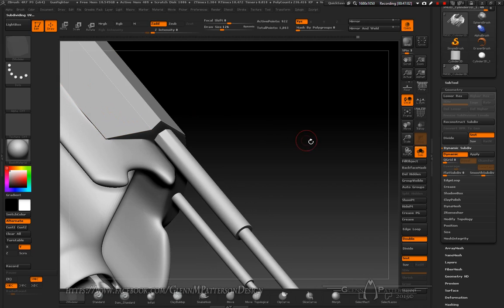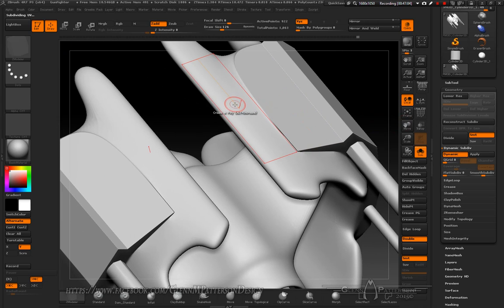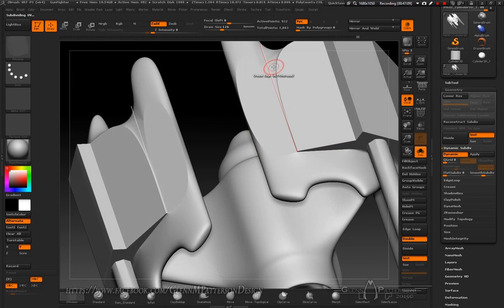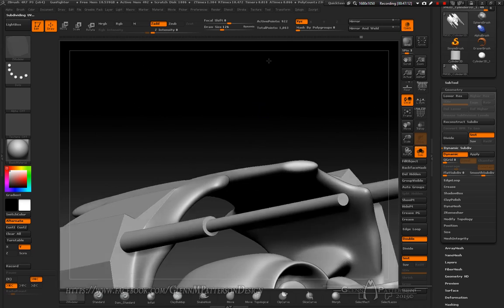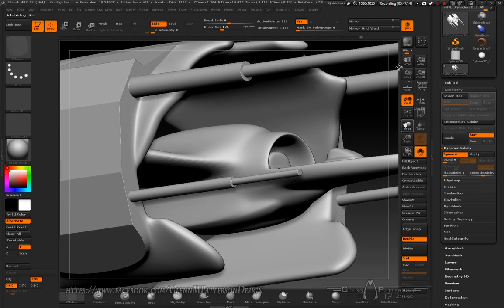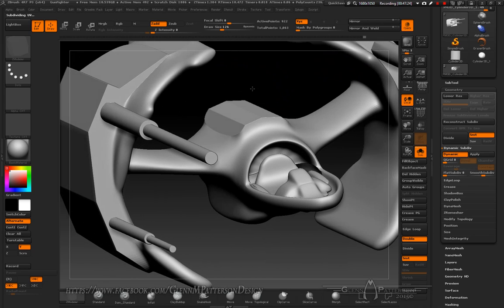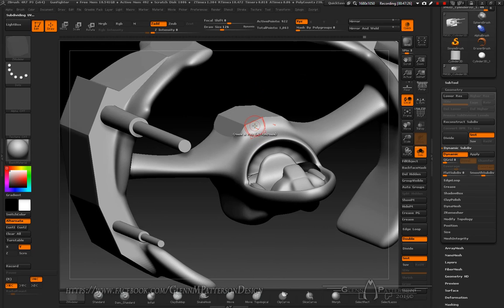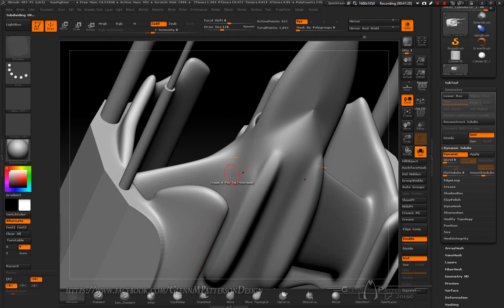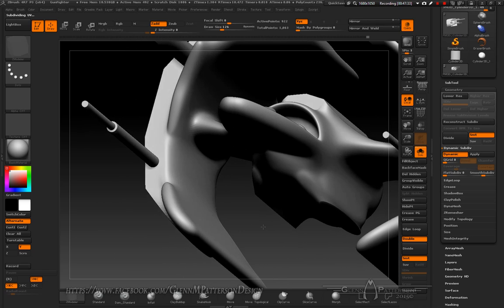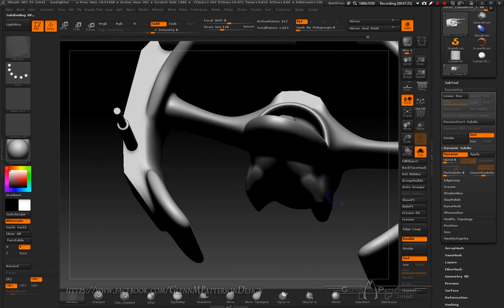Because really, once we put all the panels in here and stuff like that, you're not going to notice the creases too much anyways. So, I know last time I did this, I spent like half hour just going through here and creasing stuff. So I'm not going to bore you with that. Oh, that's pretty cool. Always add some rockets to that.